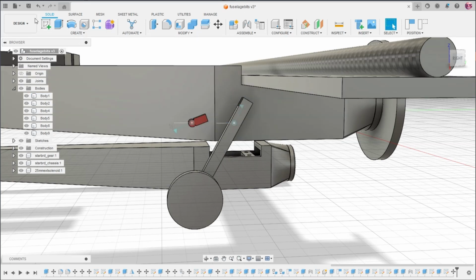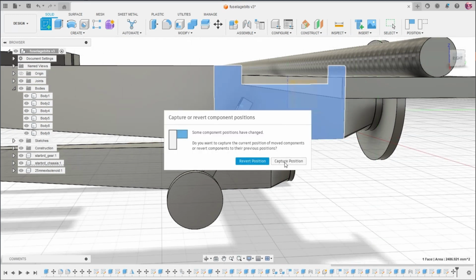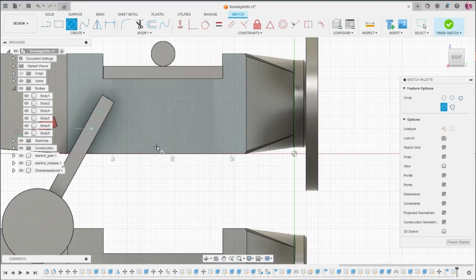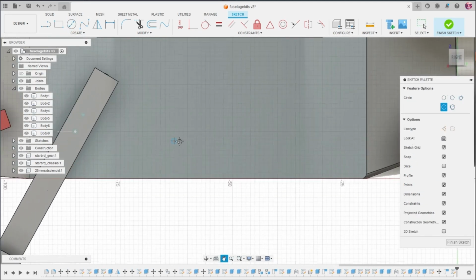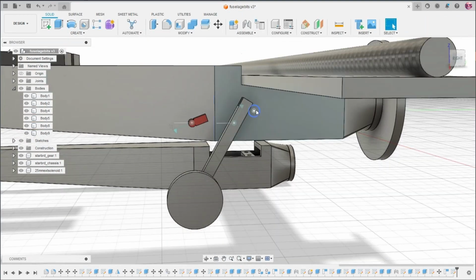Let me just redo the pin quickly. Okay. Good enough.